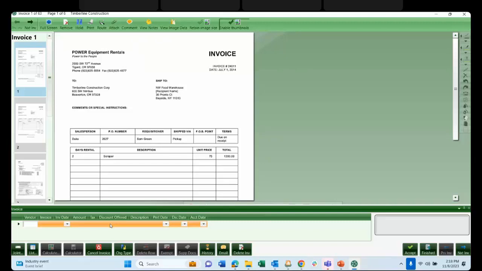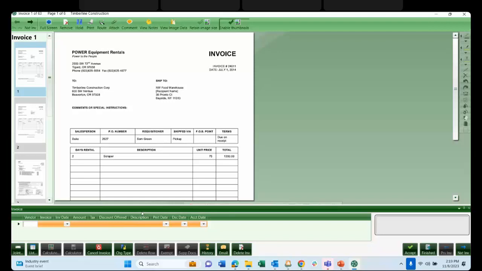You'll also notice that the data entry grid down here at the bottom is an exact replication of the AP entry grid that's currently in Sage 300 CRE. Now, these fields may not look exactly like yours, but when you implement TimberScan, we take those fields from AP invoice entry in your Sage 300 CRE experience, and we pull them back into TimberScan so they're lined up in the exact same order and they function the exact same way. We did that because we want to make this AP entry experience as seamless for you and not have you enter your invoices in a completely different foreign application.